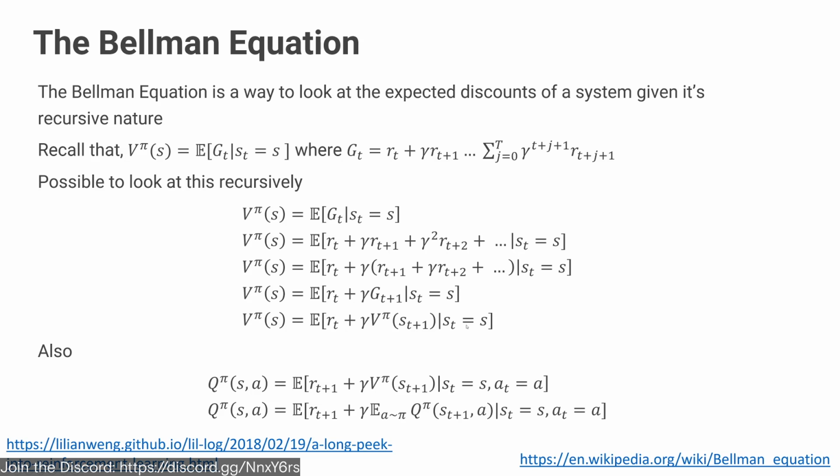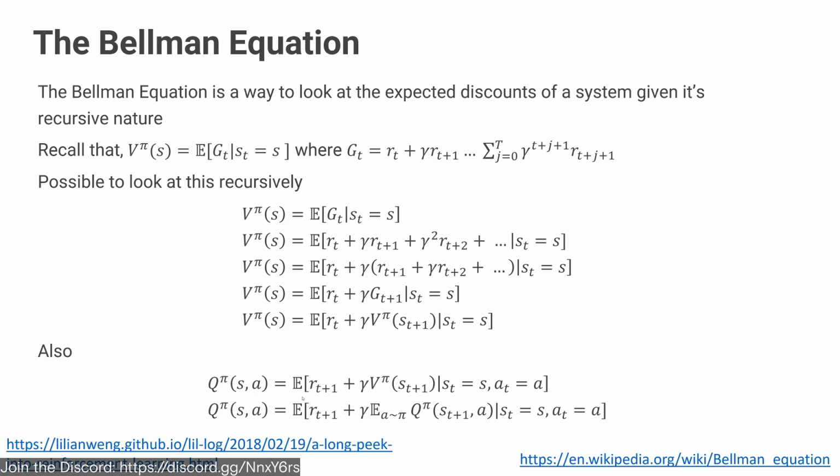So if we know, for example, the probability, the transition model or a policy or what have you, we can then determine the value of our particular state if we know the value of the next state that we might be in. So you can already see the recursive nature of this function.